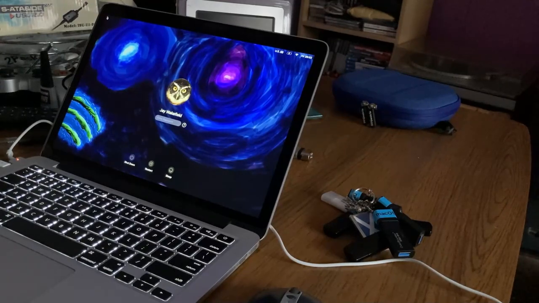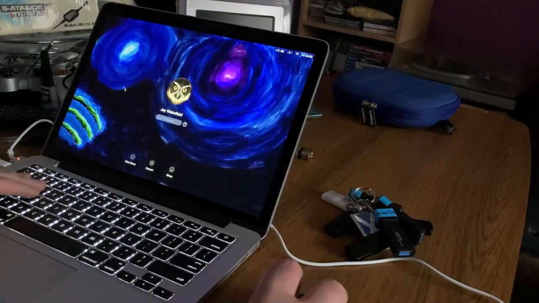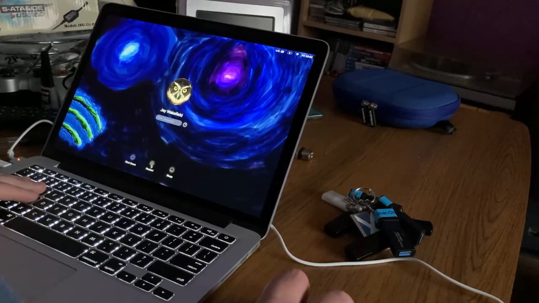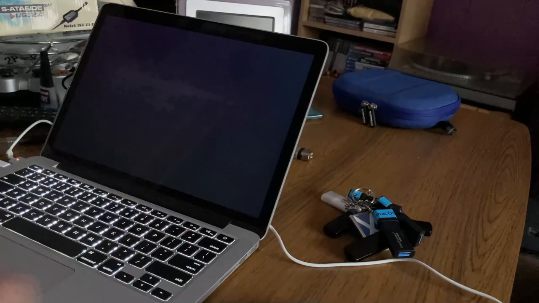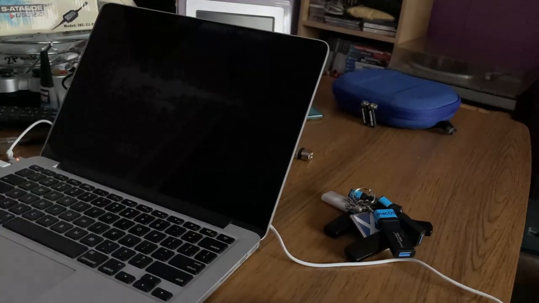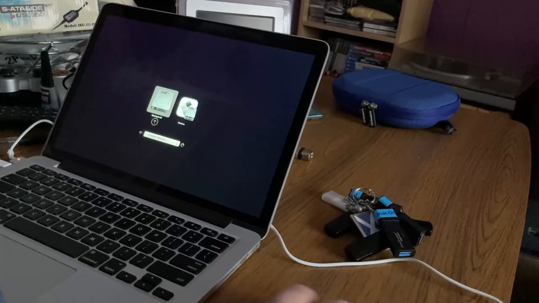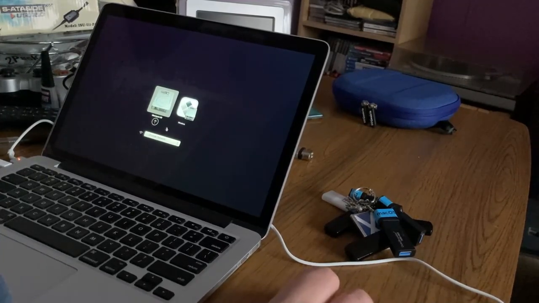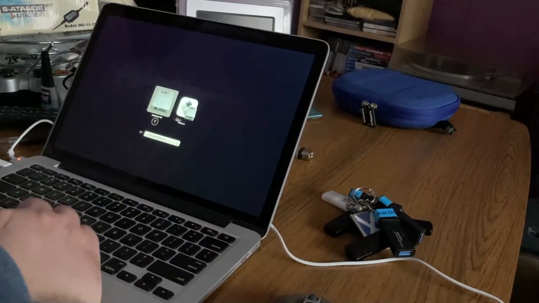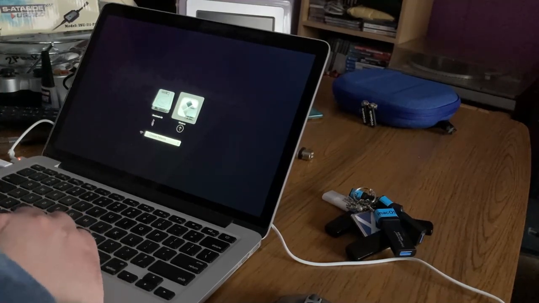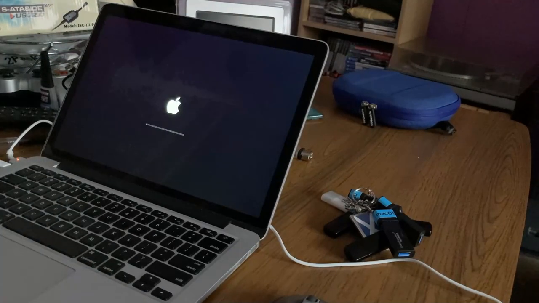So we're back in macOS. If I wanted to go into Windows, I don't need to go and set the startup disk. Show you a wee trick. When you hear the startup chime, press and hold the option key. And there you go. You'll get the option to boot macOS or Windows. Whichever one you go for, just select it and click on the arrow. And then there you are. You're in the operating system that you want to be in.